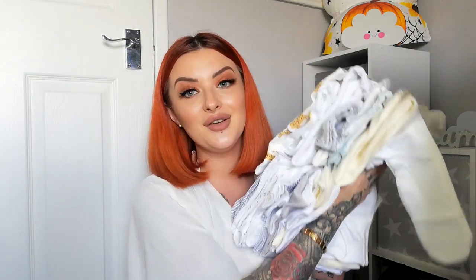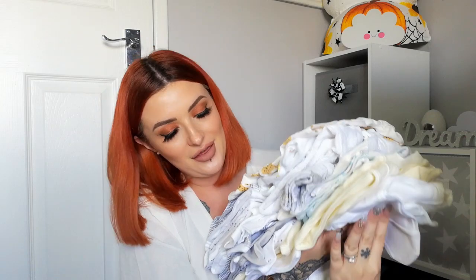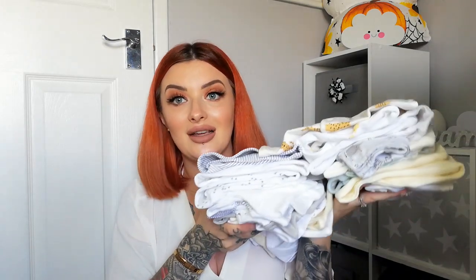This pile of clothes looks like a lot but it's actually not that much — I've got three vests in 0-3, three vests in newborn, three baby grows in 0-3, and three baby grows in newborn. I've also got a little blanket for when we bring him home in his car seat. It's just how I've folded them. I also got gifted a little branded canvas bag from Mother Bee which I'm using for dirty clothes for both me and the baby — I can chuck it straight in the wash along with the bag itself.